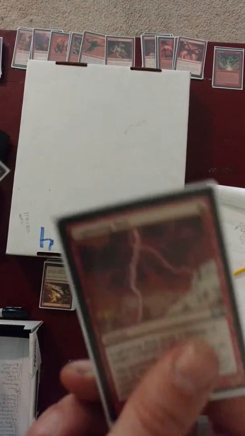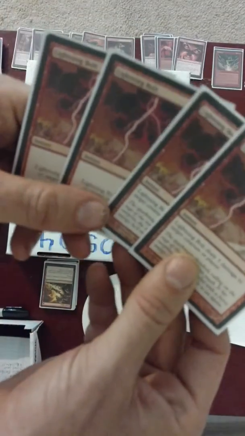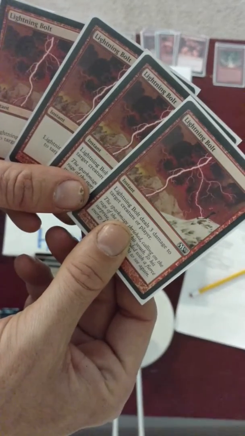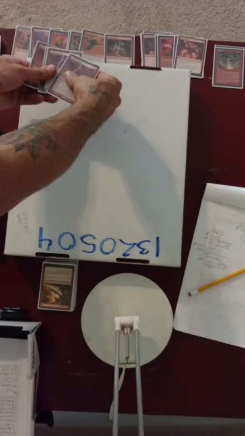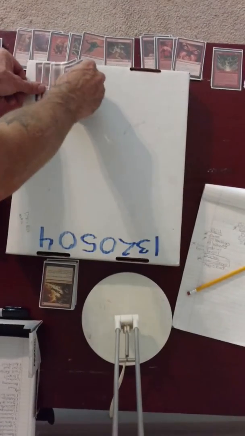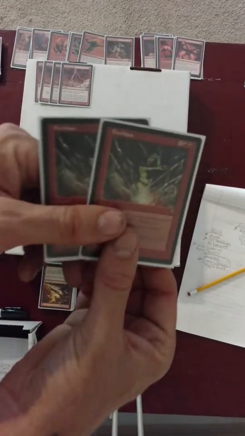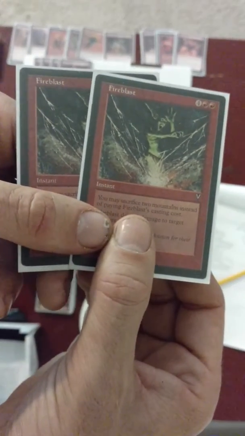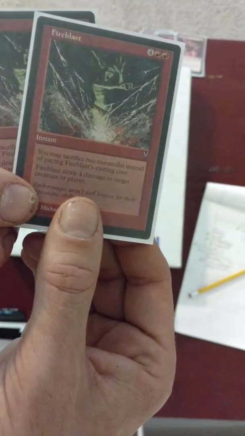Much like a lot of the Pauper decks I've seen, it runs 4 copies of good old quality removal burn, Lightning Bolt: 1 mana, instant, 3 damage to creature or player. Got 4 of those in the deck. And then along with it we have 2 Fire Blast from the good old days of Visions. This one you can pay 6, or you can sacrifice 2 Mountains to deal 4 damage to target creature or player, instant speed again.